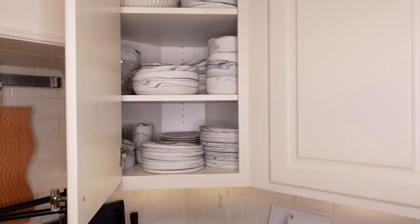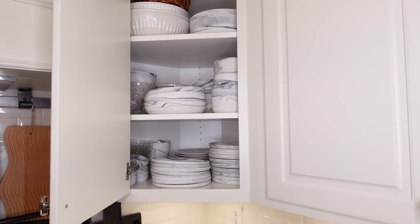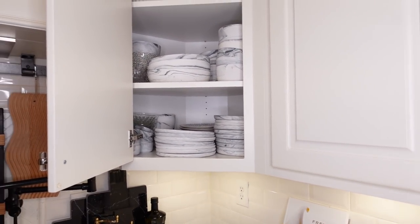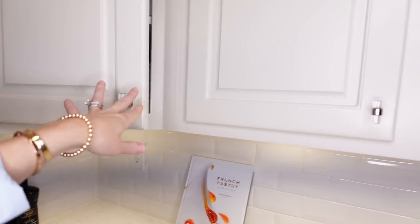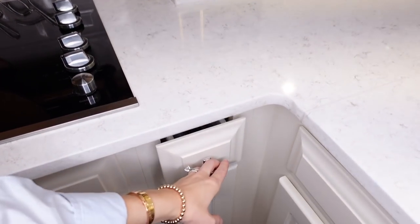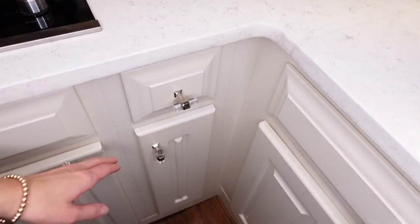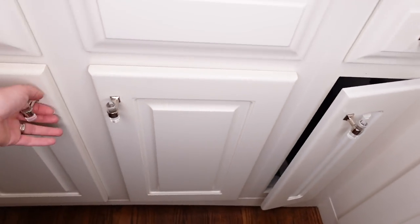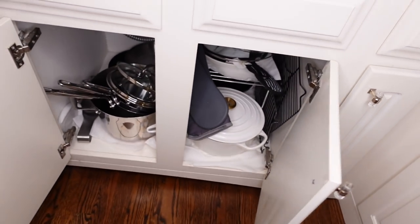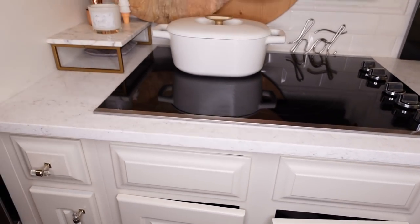And here is where I have all our dishes — it's a pretty deep cabinet, which I like. I'll be honest, I didn't go through and organize or anything, so this is real. And here I don't like to keep my cooking utensils out on the counter. I have little bakers and little things in there. This is probably a mess — I need to put something better in here; I just have it sitting on paper towels.